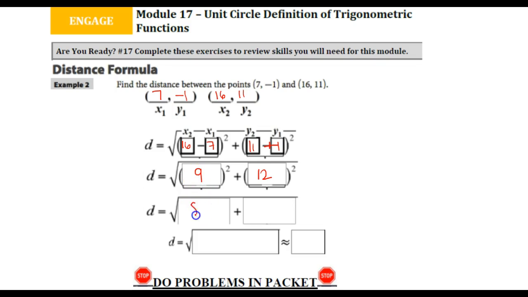And 12 squared would be 144. The last step I would do is to add these two together, and that would be 225. Go ahead and square root that and figure out what the distance might be. That's about 15.